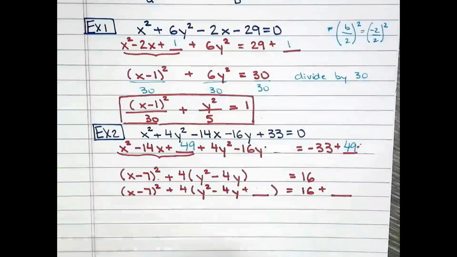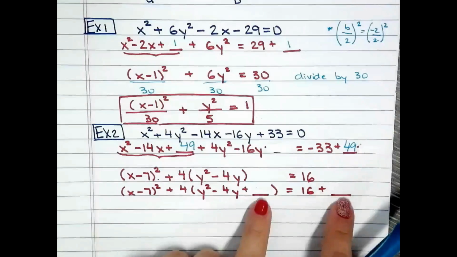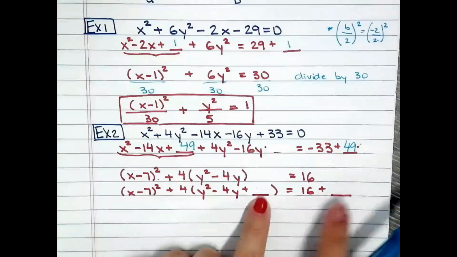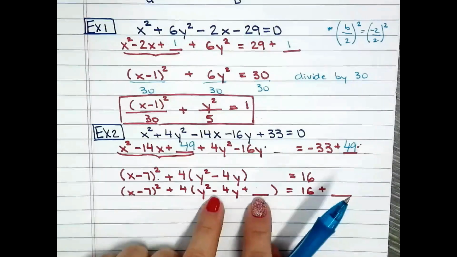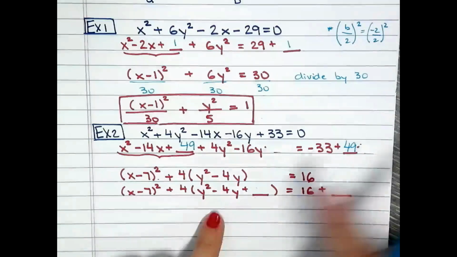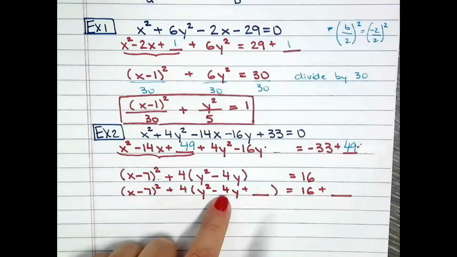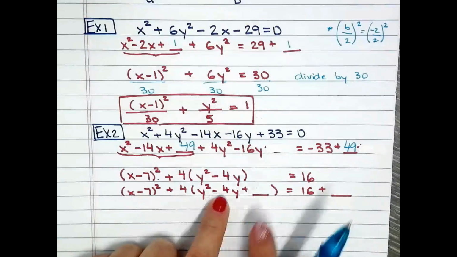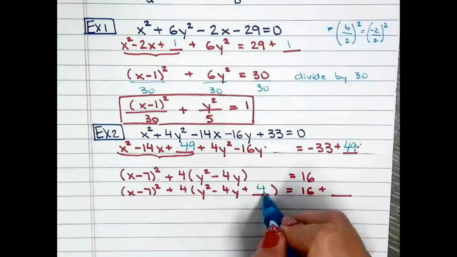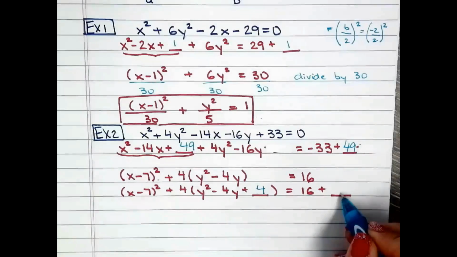But I hope you're listening, because if you miss this part, you're going to miss the boat here. So we're still completing the square here like we did here and like we did here. That is the same idea. So you get b divided by 2, you get negative 2. Negative 2 squared is 4. Voila. And I know you're about to put 4 right here.